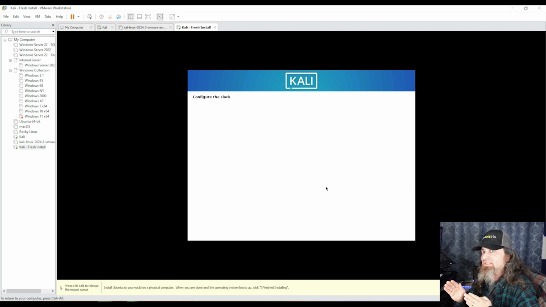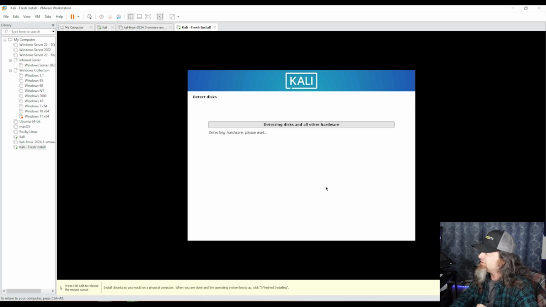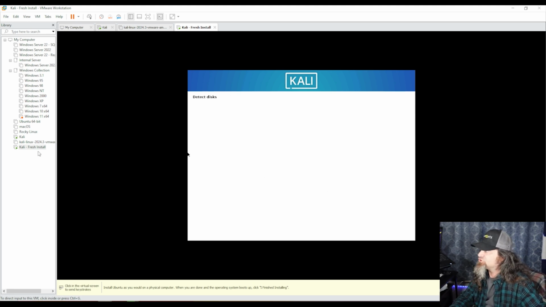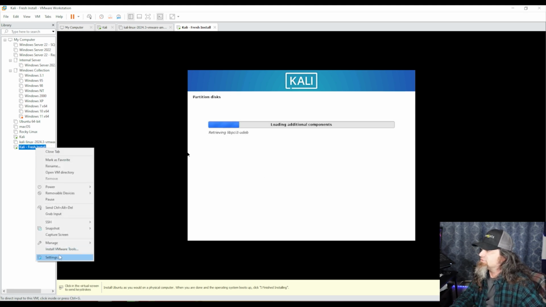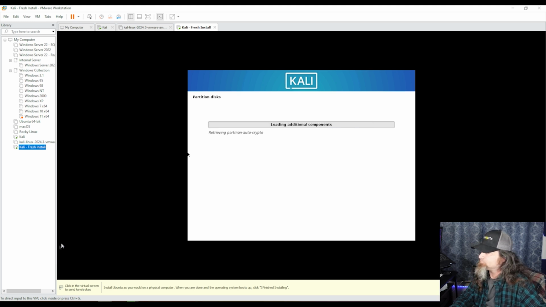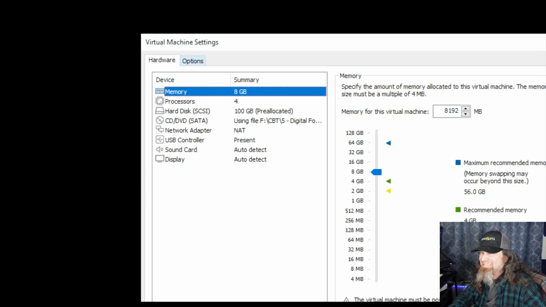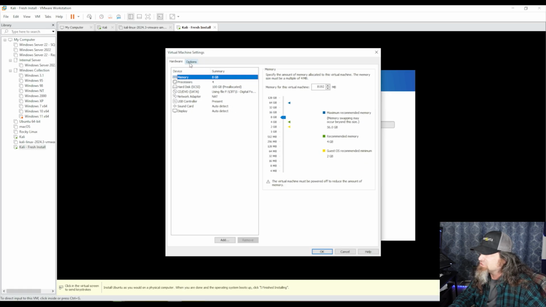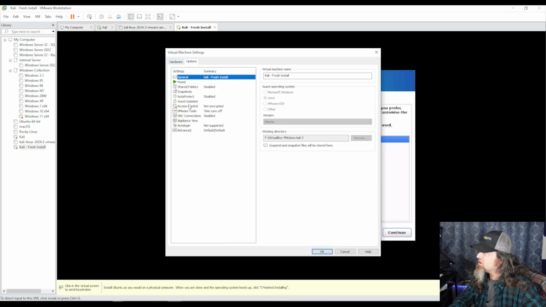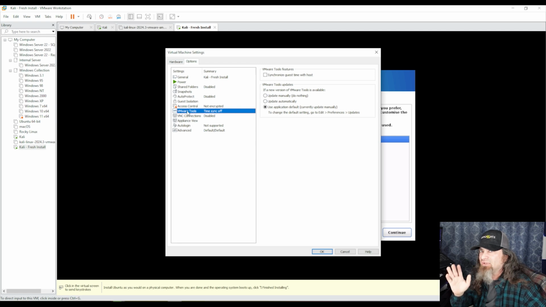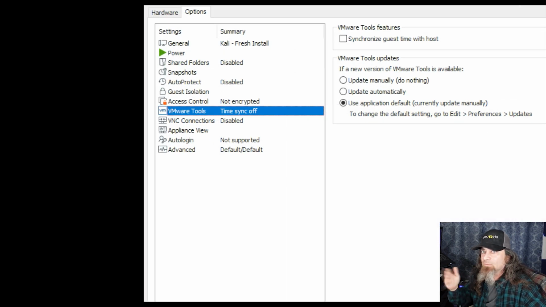There are different settings you can do inside of virtual machines, such as syncing the actual time. And for that, while that's loading, I'm going to show you that real quick. Right click the virtual machine, go into settings. And when the settings open up, if we go into our options tab for our VM workstation settings, we can see that there's a tool, and I'm sorry I have to keep zooming in and out because I can't click while I'm zoomed in. We have VMware Tools Time Sync off.